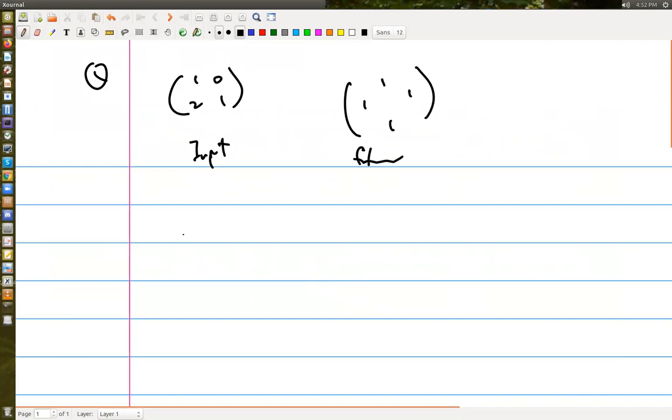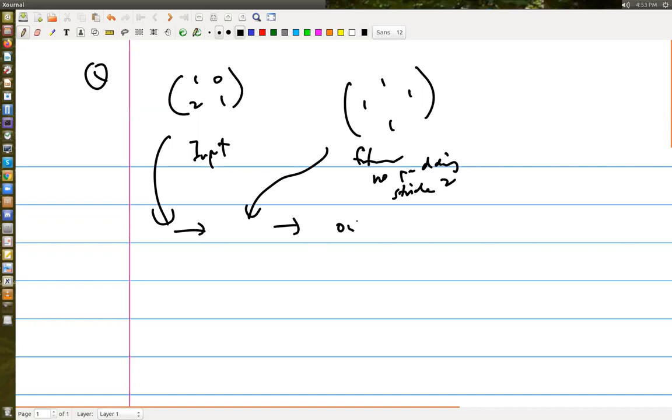Again I'm going to have a transpose convolution, so I have this input, this filter coming in. Let's say no padding and then stride 2, let's say. So what would be the output?